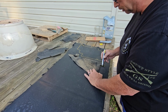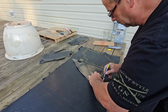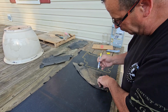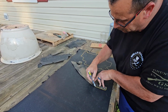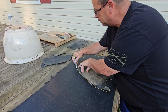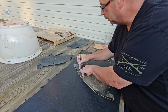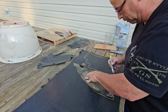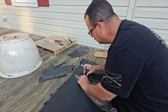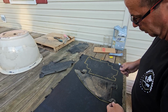All right, so what we're gonna do, you just take and trace this out. Paint pen, just trace this out. Mark where your holes go. There's enough of the air duct here to get a pattern. Make sure you get all your holes, because that's where your clips are going to line back up. Make sure I got the hole marked. We're gonna cut that out.